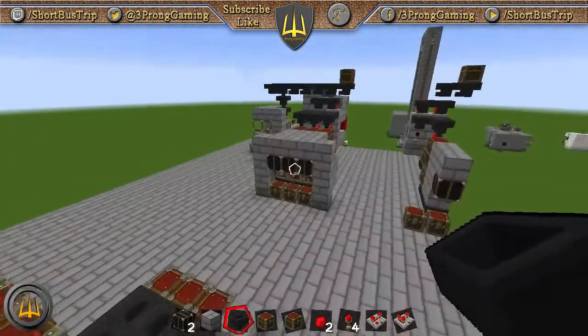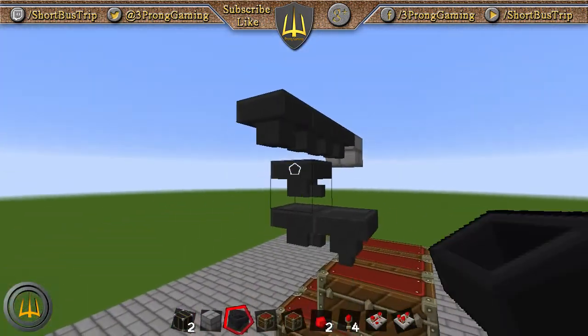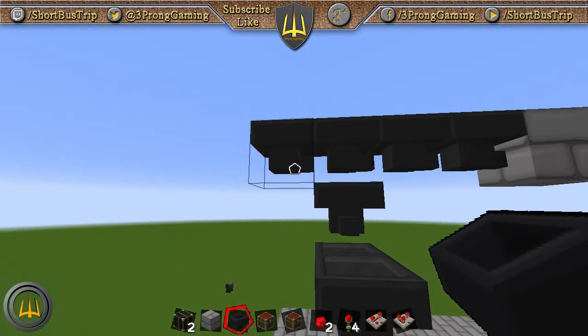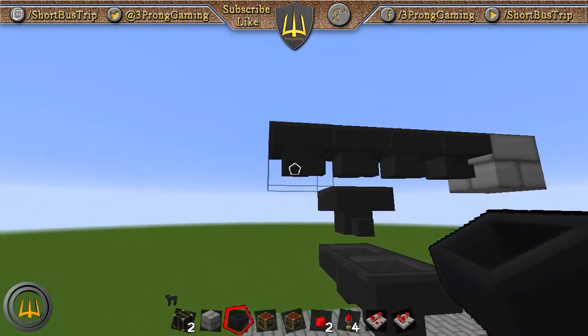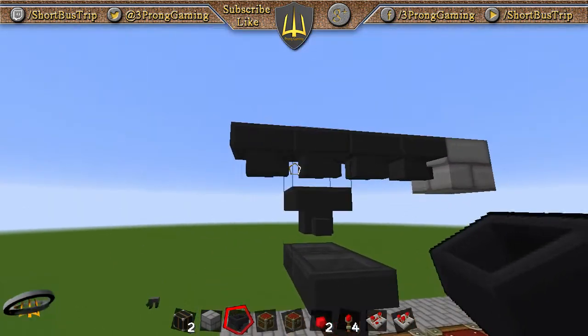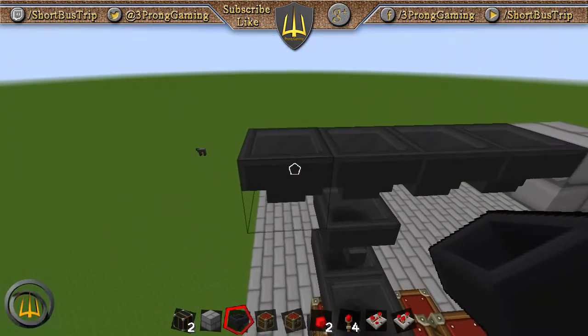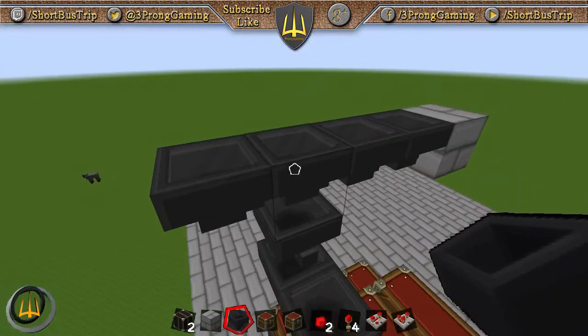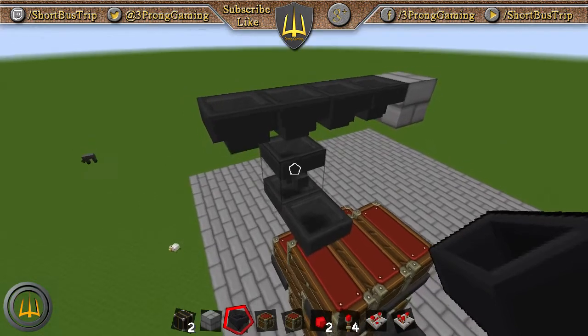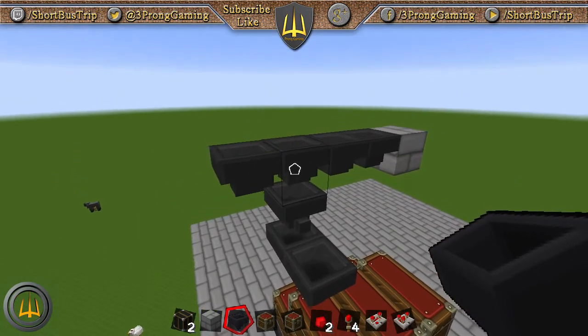This is going to be kind of confusing for me because I'm building it opposite of that one as far as left and right goes. Now this is also important. Your chest that you're going to dump all your items into, don't make it the one over your first box. Have at least one like this off to the side. Otherwise, it's not going to sort. It feeds too fast going through this, and it'll split your order.